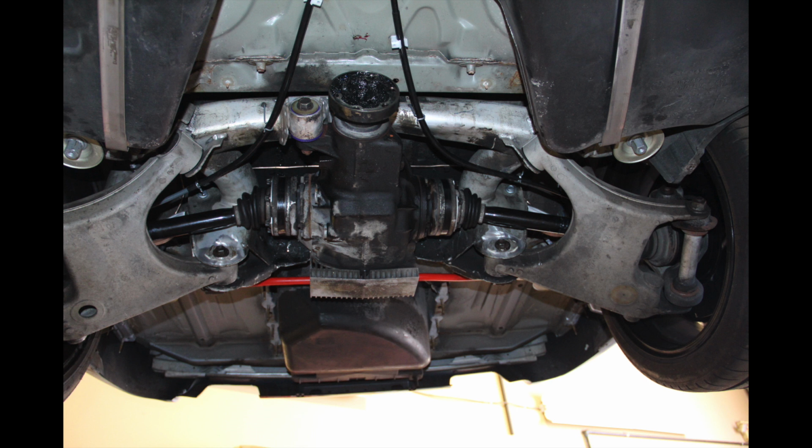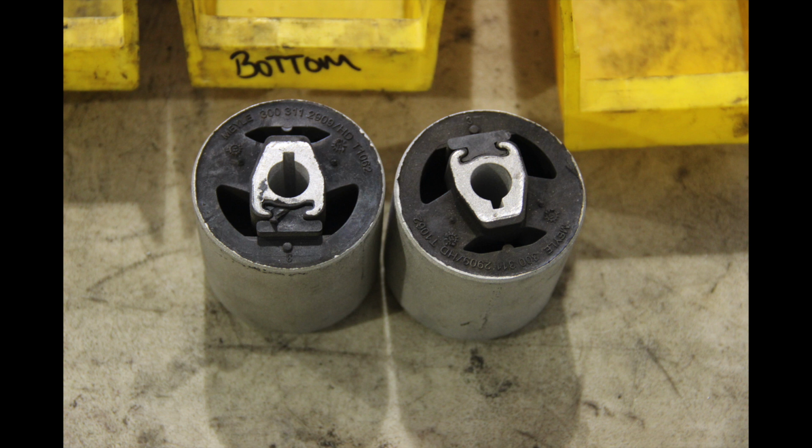The one was broken, but I decided to do them in pairs since the drive shaft was down. Here's the Meyle HD front lower control arm bushings, the thrust arms. As I said before, mine didn't have that many miles on them. They were not that old. But right in the center there, where the bolt goes through, the rubber on either side of that, the tapered edges, was cracked. So we went ahead and pressed new bushings in there.